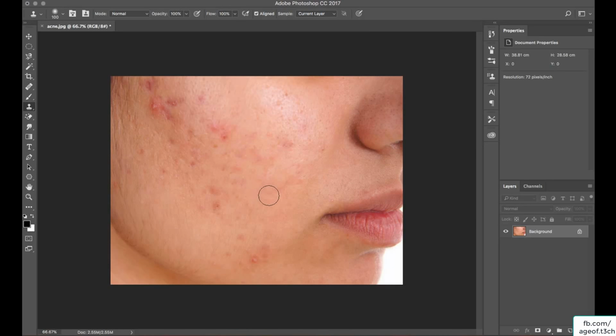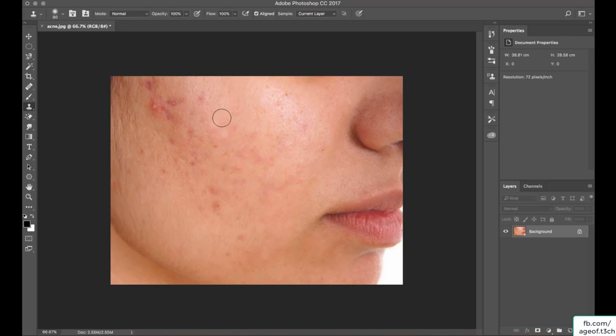Just like the healing brush tool, we have to give it the source first. So I'm going to fix this one and make sure that the size does not exceed. I'm going to select this destination again like this. It is going to fix. Now come to this one, click here again. These ones are the large ones, so I'm going to increase my brush size. The source, the destination, the source, the destination.